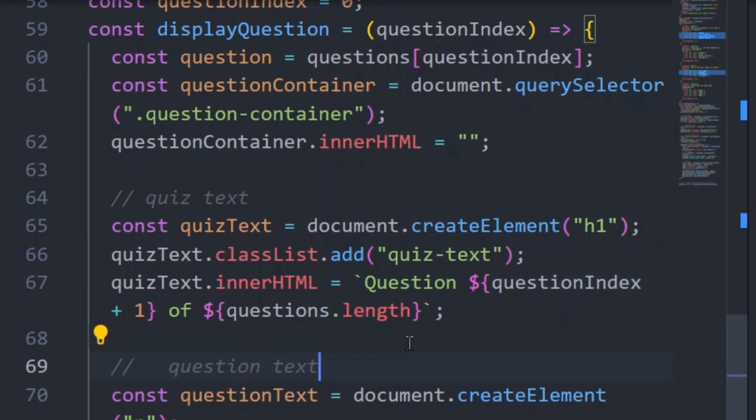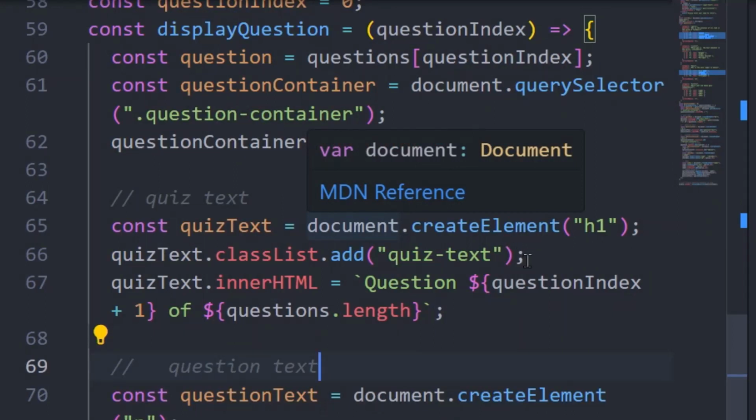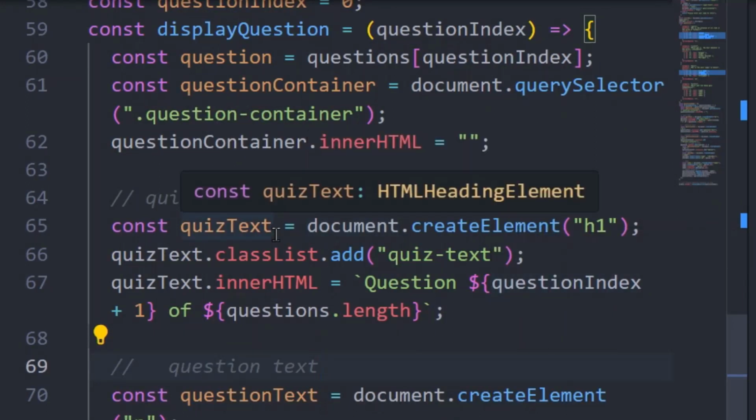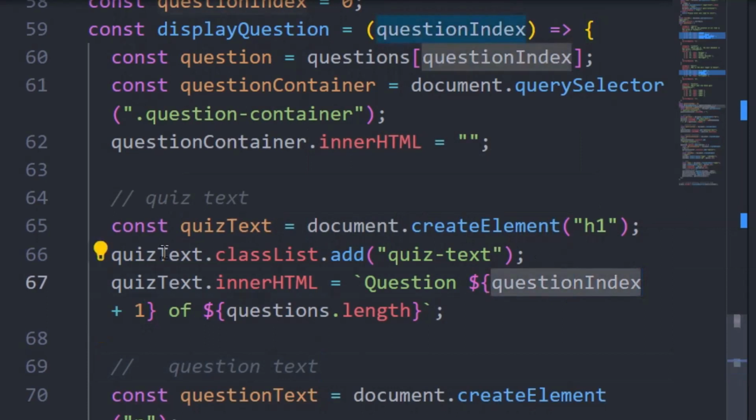If you remember, counting arrays in JavaScript begins at 0. So question number 1 has an index of 0, and question number 2 has an index of 1, in that order. If you want to target question 1, it is the questionIndex + 1, so 0 + 1 gives us 1, 1 + 1 gives us 2, in that order. That is why we have this particular string over here.